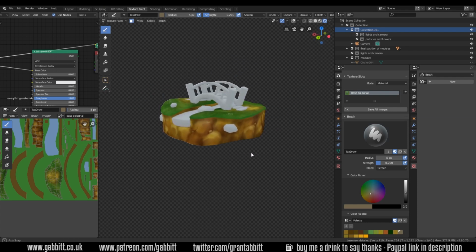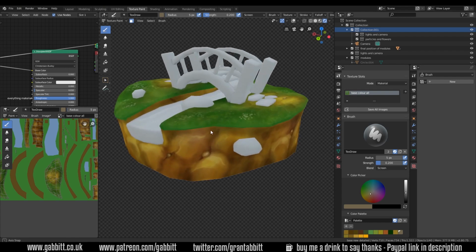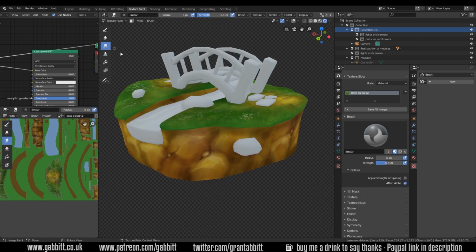So hopefully you can get an idea of how to add those sort of details. The last bit I'm going to do today is to start blending these two together. So let's turn off the brush that isolates the textures. I'm going to simply go to the smear brush for now with a fairly small brush and just bring this down. So just start merging them into each other like this, very simply.